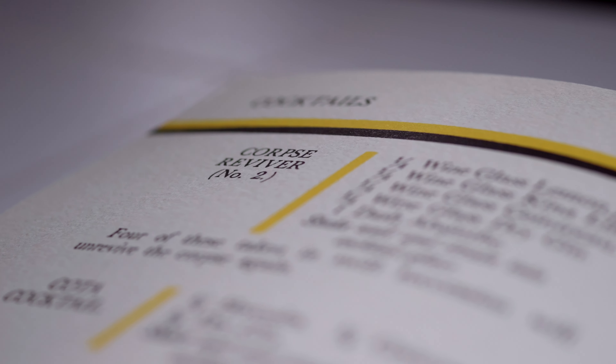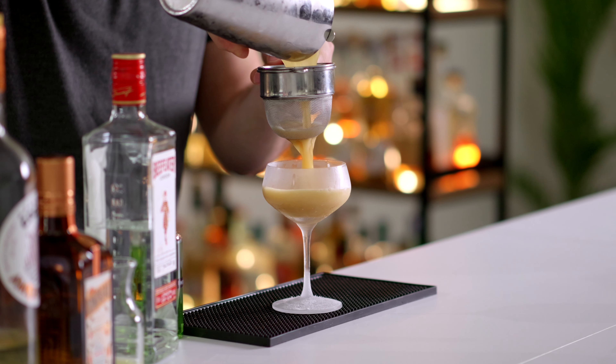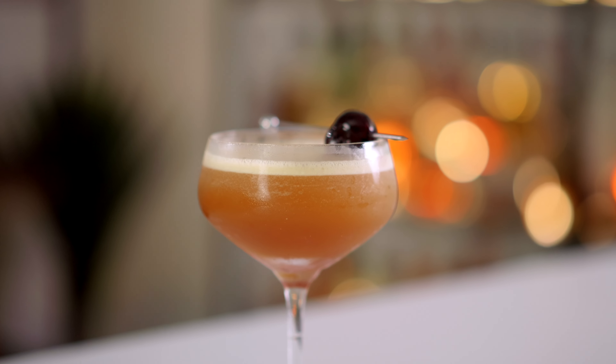We're going to be looking at old recipes and new recipes, and then when we find that ultimate combination I'm going to add what I consider to be an essential part of any pick-me-up cocktail — which is going to be coffee — to see if this works. I've actually not tried this; this will be the very first time we taste it, which will be on camera. So hopefully it turns out well — you'll have to wait till the end of the video to find out. Let's make some corpse reviver number twos.